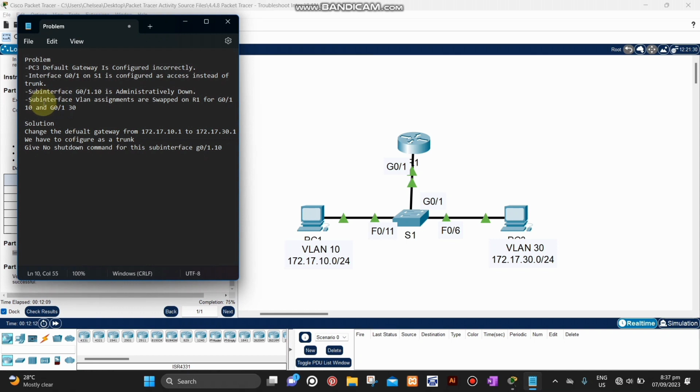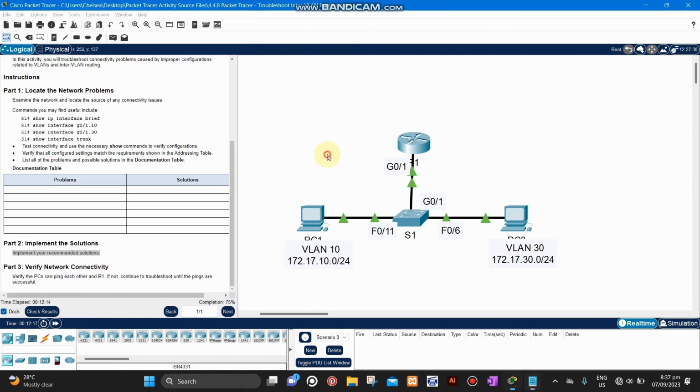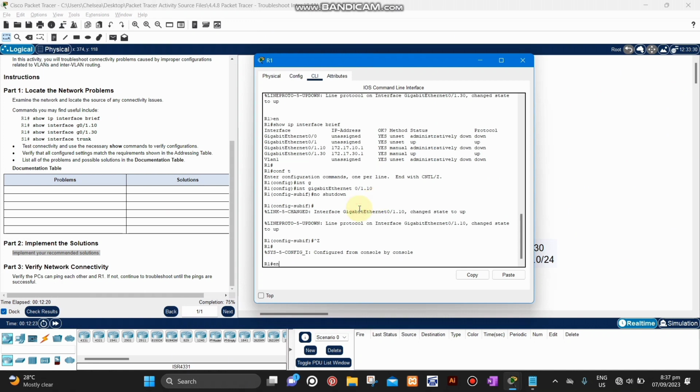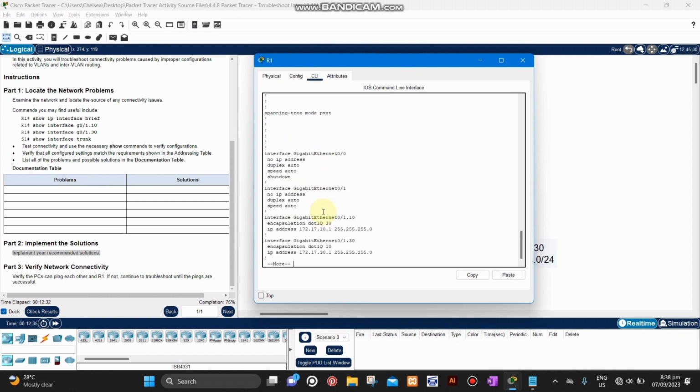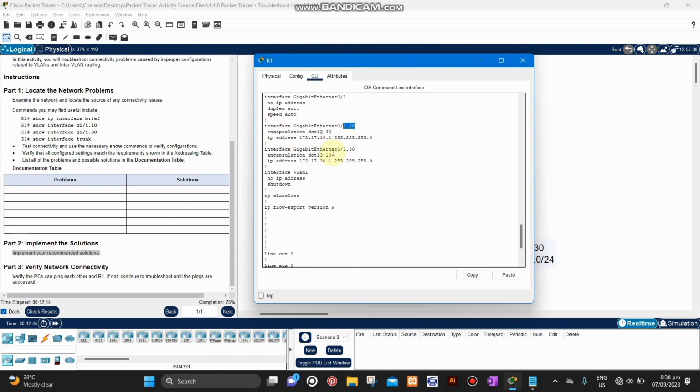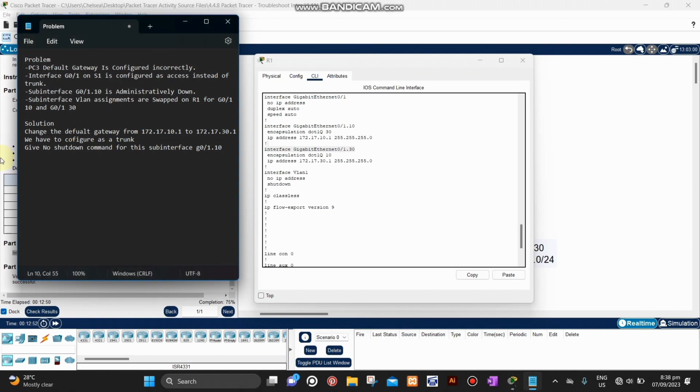The problem is the sub-interface VLAN assignments are swapped in R1. So go to R1, then type show run, hold enter. The problem is this. Then put the solution.